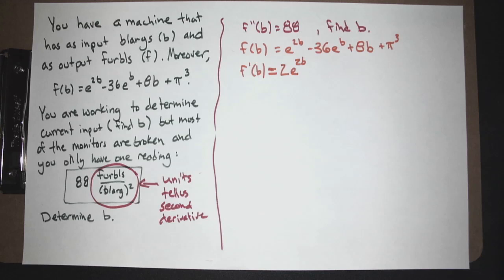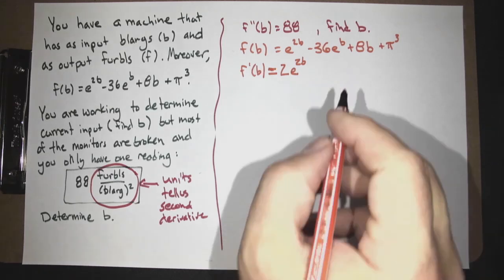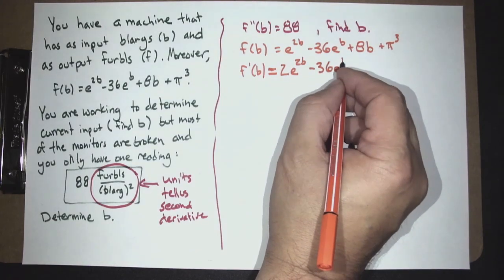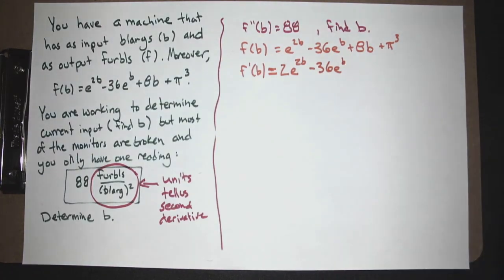All right, how about this? e to the b. What's the derivative of e to the b? It's e to the b. So the derivative of e to the x is e to the x. When I say the derivative of e to the x, what we're really saying is the derivative of e to the x with respect to x. We oftentimes remove the phrase with respect to the variable. But in our case, now we're taking the derivative of e to the b with respect to b.